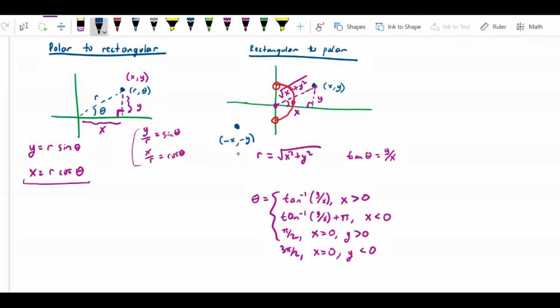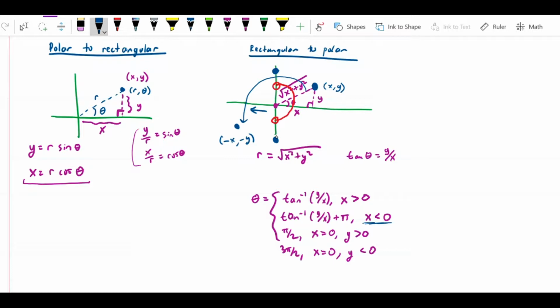So what I have to do is let the arctangent function give me a point on this side of the plane, and then I add half a circle. I add half a circle to get here. But in order to know that I have to do that, I have to already know that I'm looking for something on the left side of the plane, where I'm in the negative x region, where x is less than 0. And then, of course, if x equals 0, that means that I'm somewhere on the y-axis. So if y is positive, that means I'm up here, and we say the angle is pi over 2. If y is negative, then I'm down here, and we say the angle is 3 pi over 2.